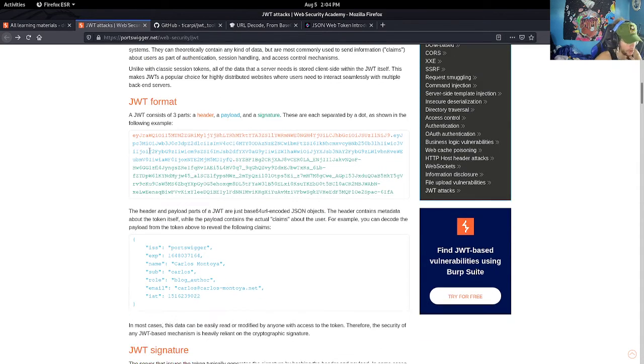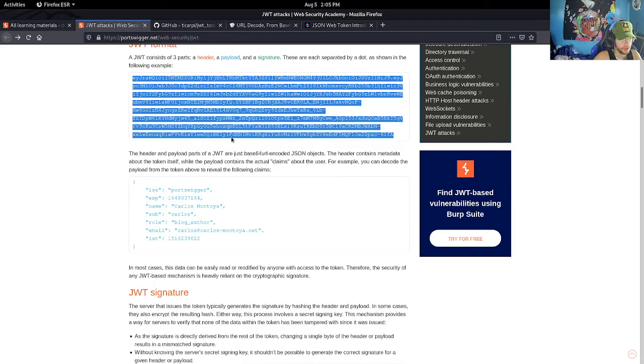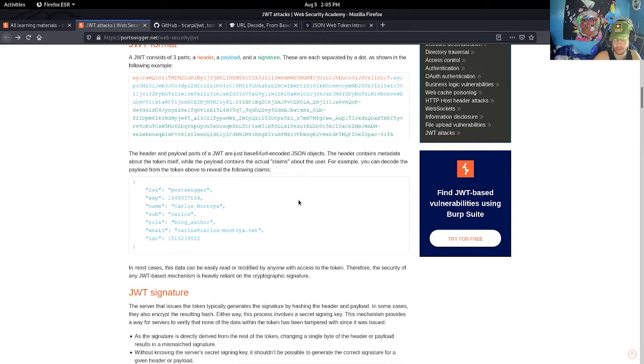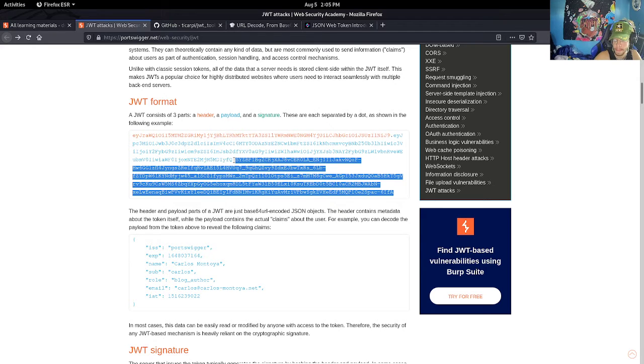So, how is this secure? Anyone can just decode it and find out a bunch of information. But if you grab the JWT of a user and change the privileges or the user itself to admin by changing the payload, you won't be logged in as admin, because the signature will prevent that from happening. This section right here. Even if you know the header and the payload, there's no way to generate a valid signature without knowing the secret. No valid signature is no valid token. So you can't generate this without a valid secret.